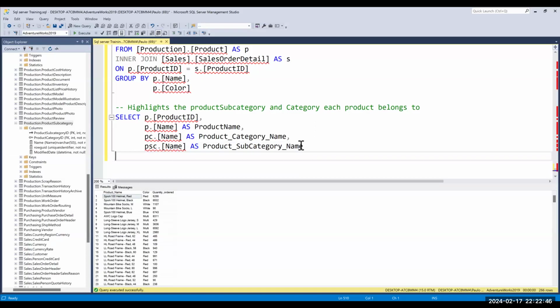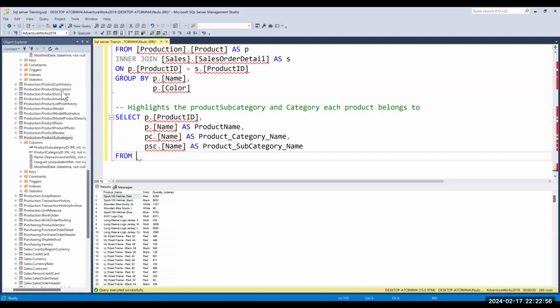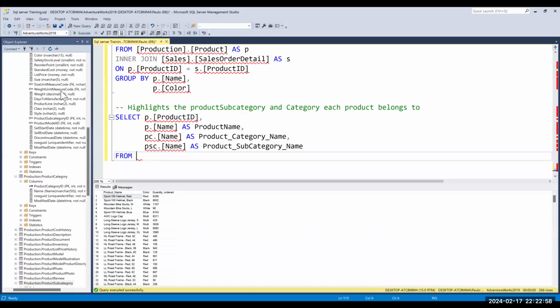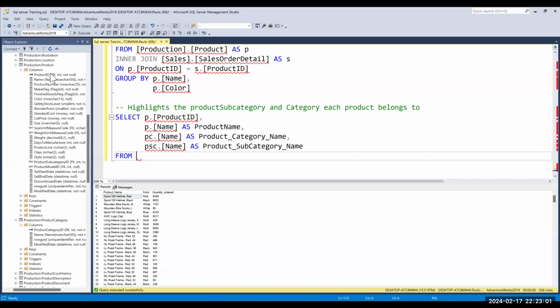So I'll say from production P. Now, what am I picking from? I'm joining the products table using product ID. Sorry, from production.product.